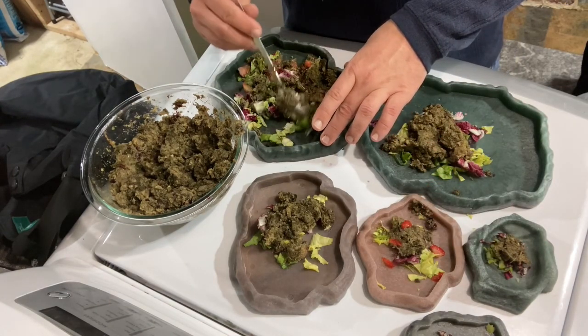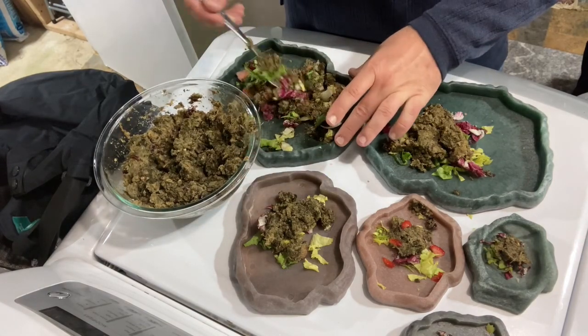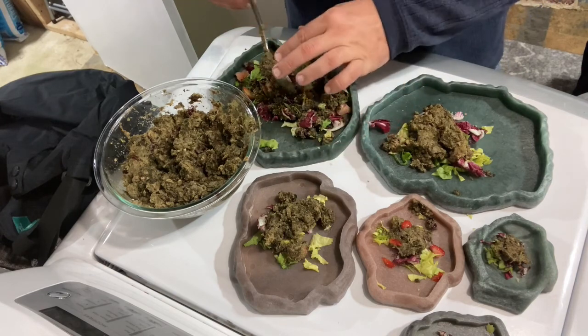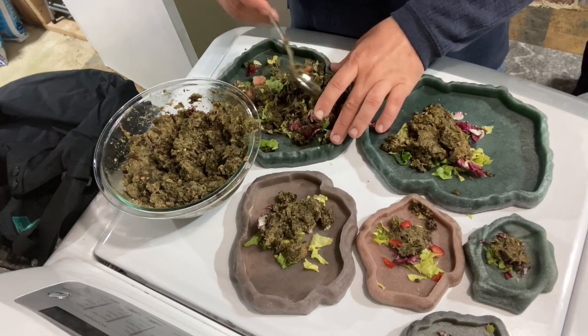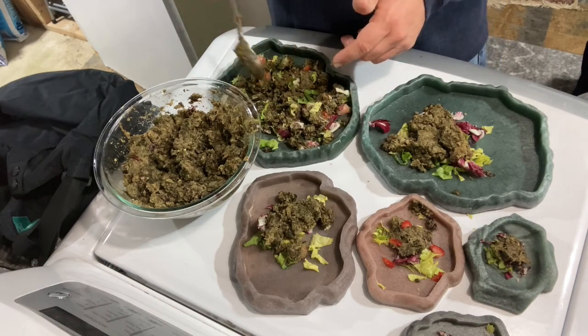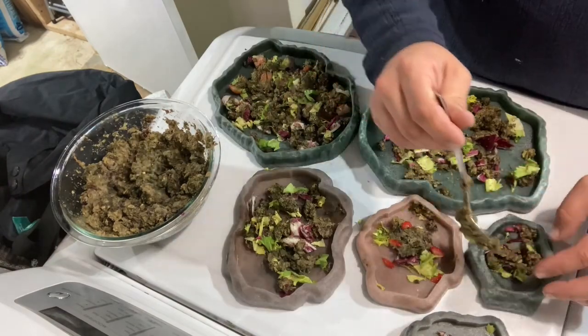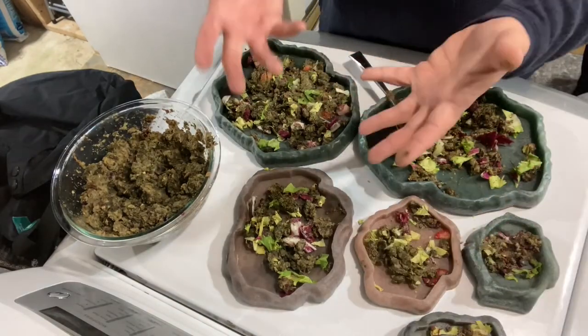The only reason I mix it is to make sure that all this really good stuff touches every other leaf that's in there with the produce. That way, if they don't want to eat this stuff, they're kind of forced to eat it because they get at least something in with their food. And we're done.